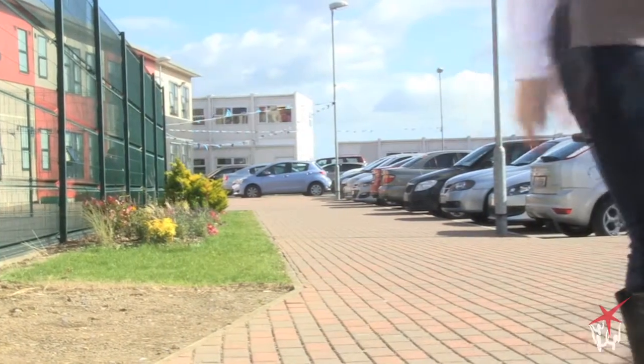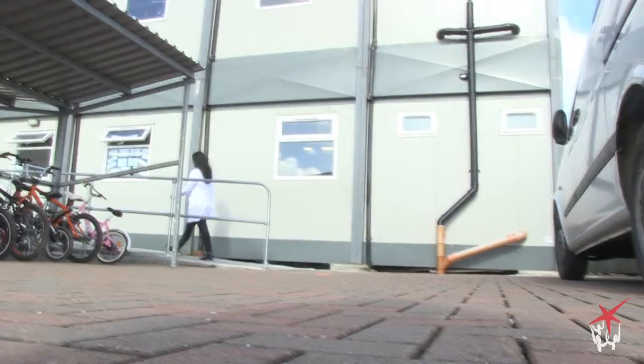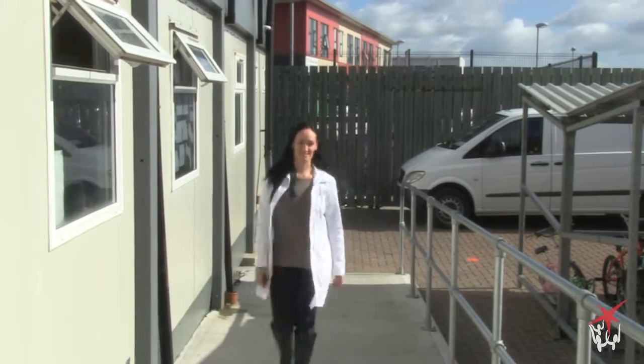Hi, my name is Tracy Cassidy, and I'm the science expert from Junior Einstein's Science Club. We love bringing a love of science and learning to Irish primary school children. Why did you want to become a scientist? Because when I was really young, I realised that absolutely everything around us is science. Every single thing we do, when we take a deep breath, when we move our eyes, absolutely everything we do and see is science.